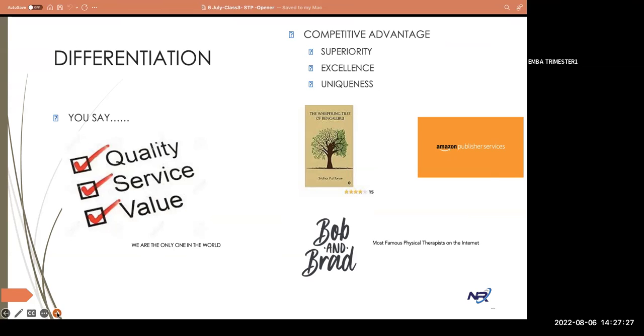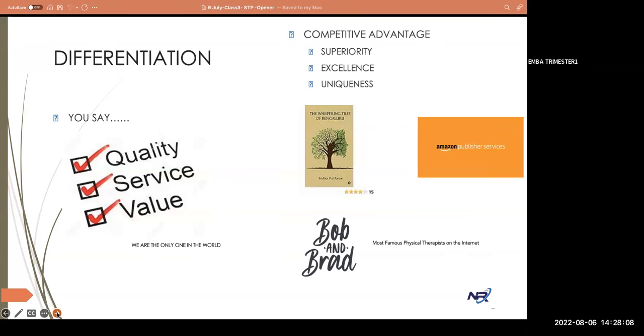And incidentally, you may want to buy this book from Amazon, which is called The Whispering Tree of Bangalore by my friend, whose name is Sridhar Pai. This is a story about a tree, but actually in the story, the tree is in the frame of a picture. And it talks about this tree being in Malleshwaram, which earlier was the tree of Sampige Road and other roads, which now have gone. So it's the tree telling what happened to Bangalore. And he did not print 50,000. He just printed 50 of it.